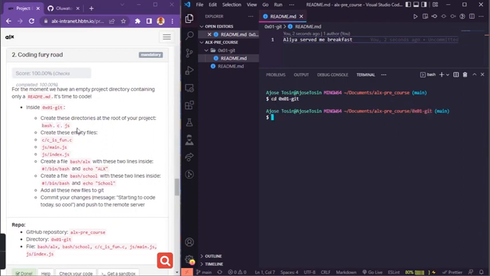They say we should create these three folders: bash, c, and js. So let me just go straight up and create them for you. I'll just do mkdir bash, hit enter.